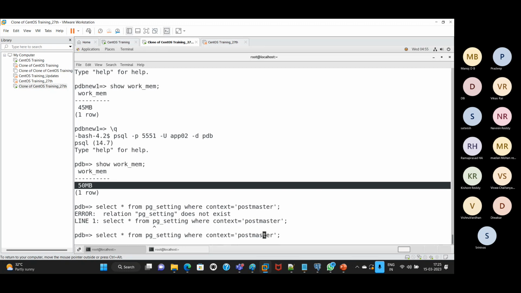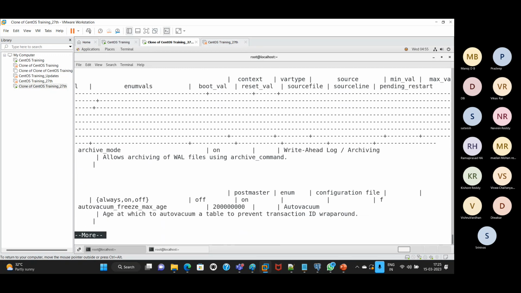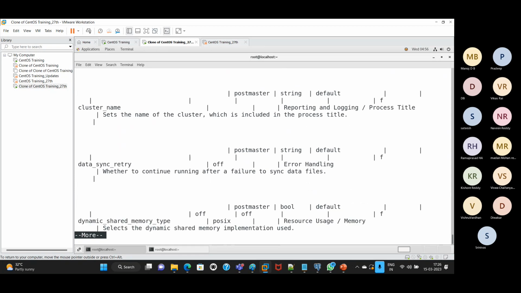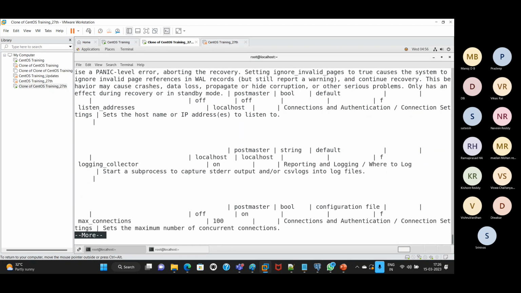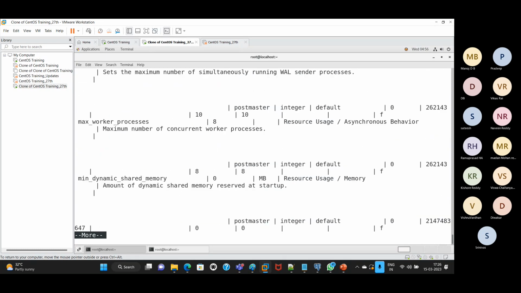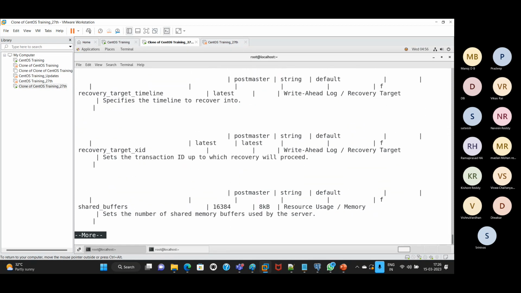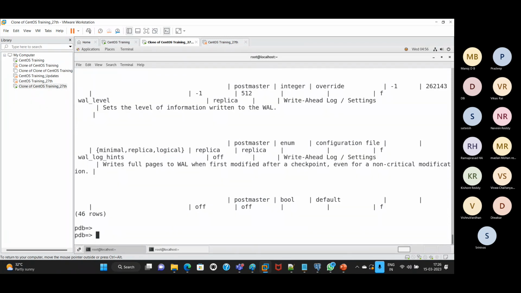Sorry, pg_settings. See here, there is no work memory here.